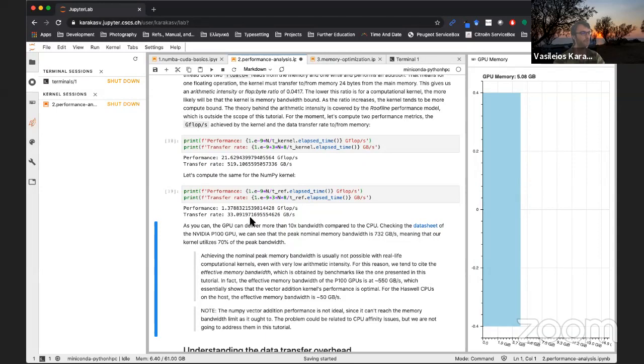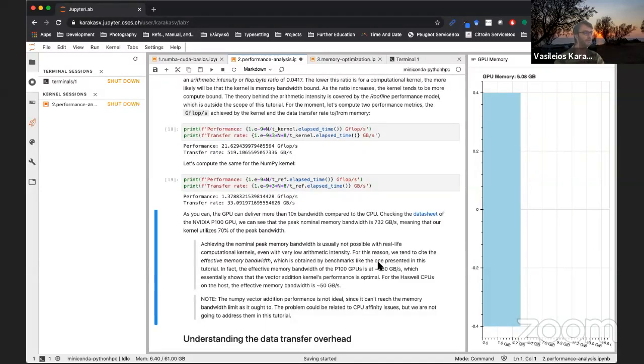Now for the CPU, when I saw that number, it wasn't as much as expected. I would expect around 50. I investigated a bit why we're getting 33, and the reason is that, for some reason that needs to be investigated, its NumPy version doesn't use the whole CPU.